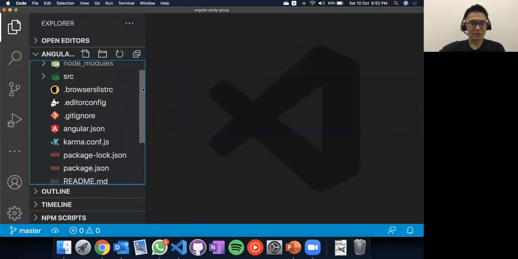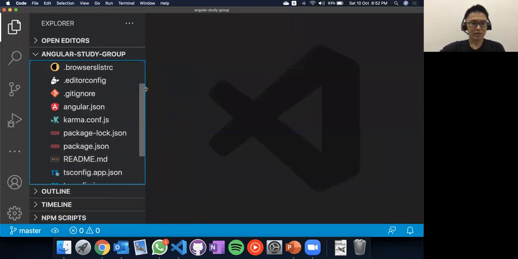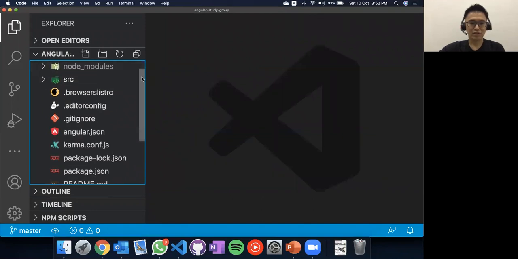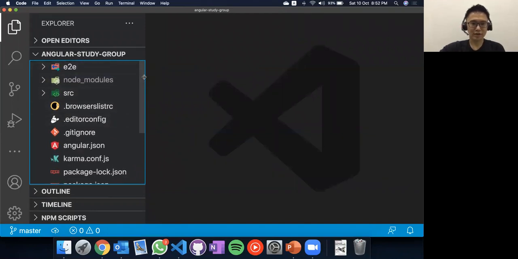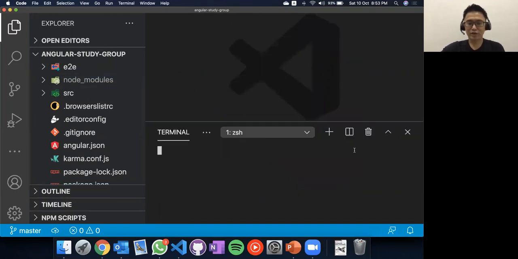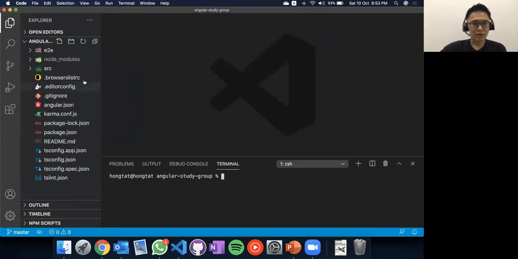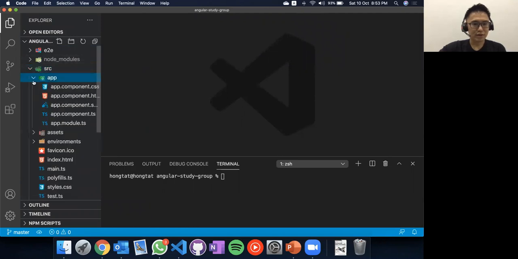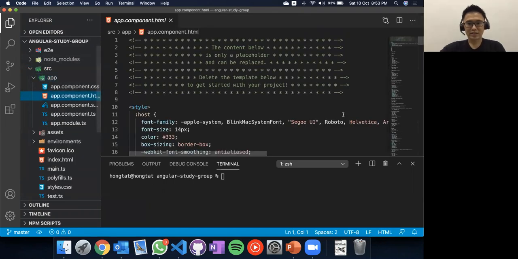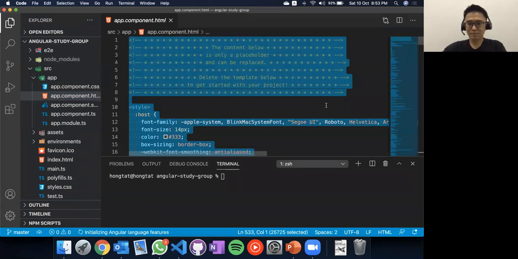Last week I roughly told you the folder structure, so I won't cover it here. Then we would like to create a new component here. But before we create a new component, we need to clear the existing code.